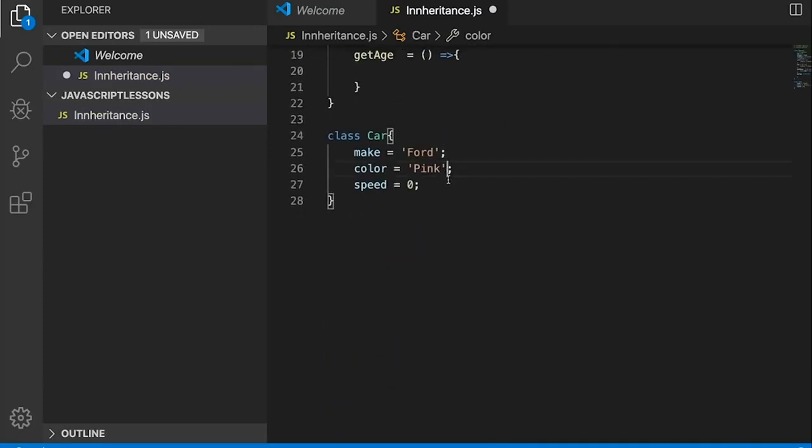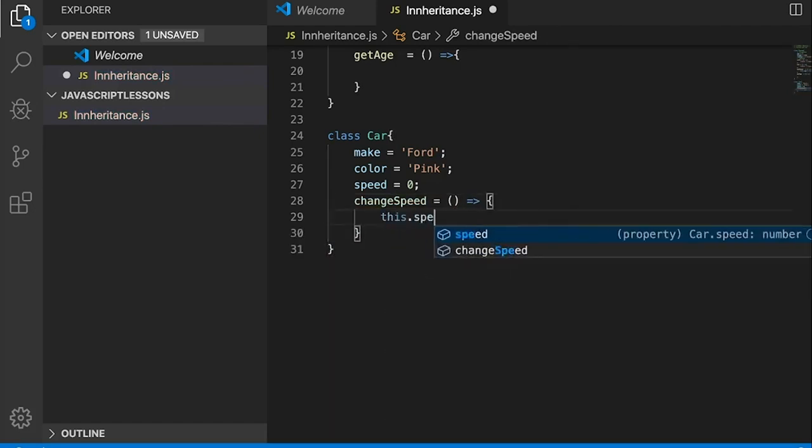What about a car? What can the car do? Let's think about it. We've talked about speed, so how about we do a method called changeSpeed. Does that sound good? So what will we do to change speed?